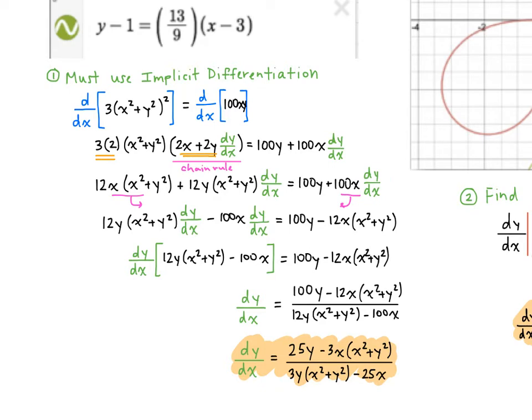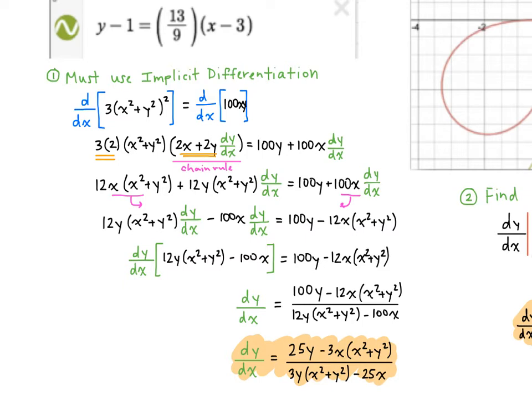And now I'm just going to get all of my dy dx's over to one side. So bring this term over to the left, throw this term over to the right, and I can factor out my dy dx from this step above. Then all I have to do is divide by this factor here to get dy dx by itself. Cleaning everything up, taking a 4 out of everything, we are left with our final answer just for the slope. So this is the slope of the tangent line.